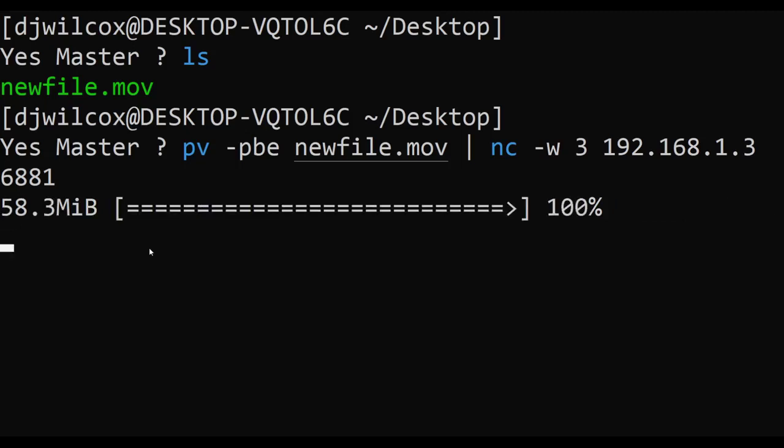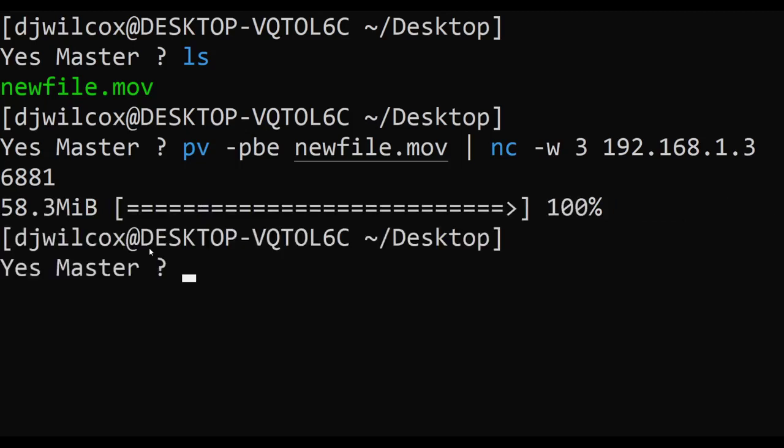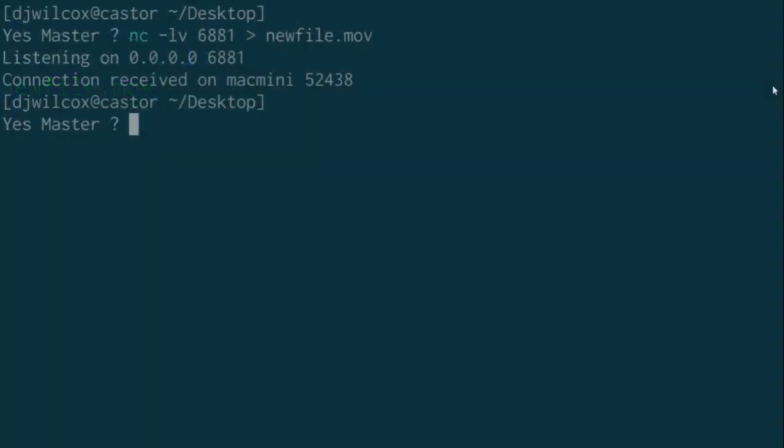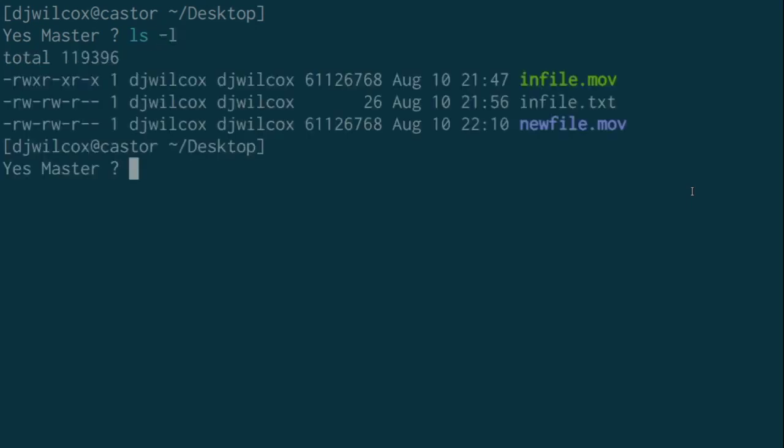Okay, so that's finished. So now let me switch back across to the Linux side. There we go. And we can see the new file has been transferred.